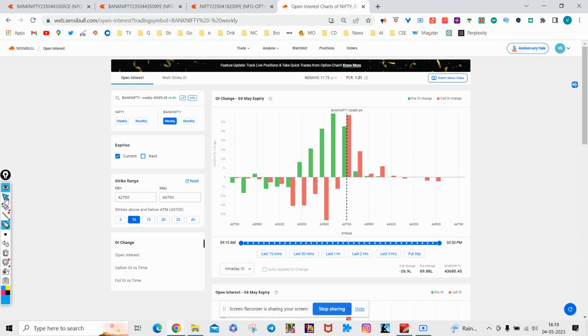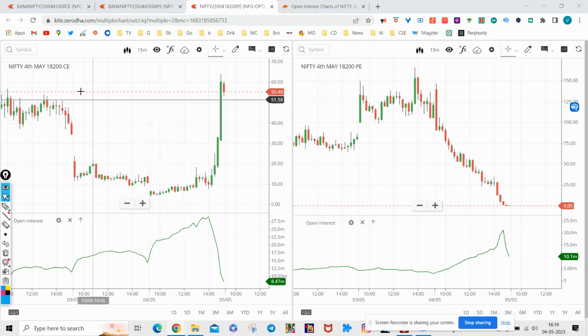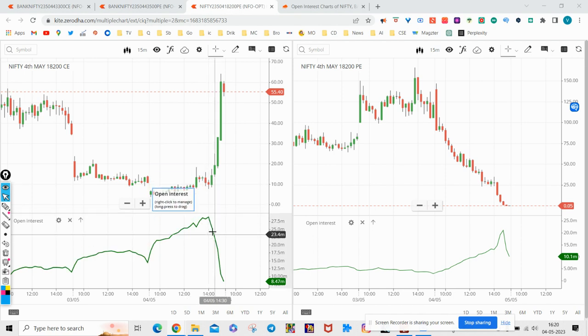Coming to Bank Nifty's open interest, you find that once 43,500 was taken out, Bank Nifty easily hit the next target, with a lot of call unwinding. I just want to show some charts. For example, 18200 also had the call writing intact till 2. This is the 18200 call chart. Till 2, the 18200 call writing was intact, but in the next half an hour you can see the writing starts to shred, and the calls were unwound significantly.